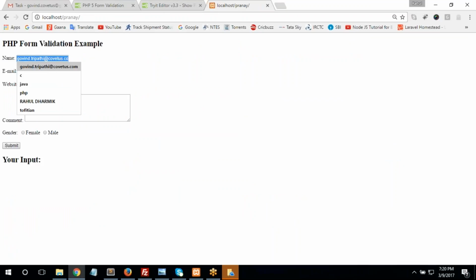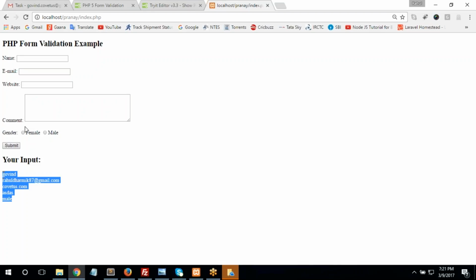Let's see, we have a form. We submit, then it will show our values.